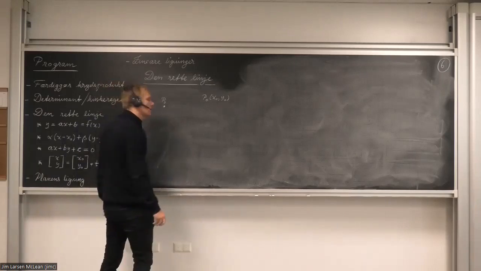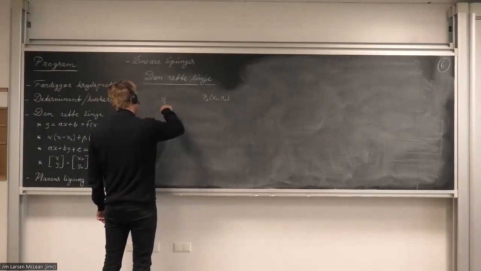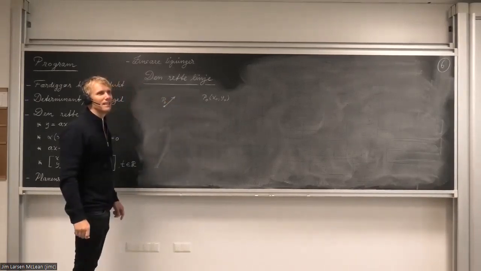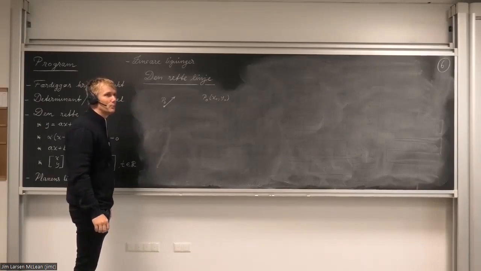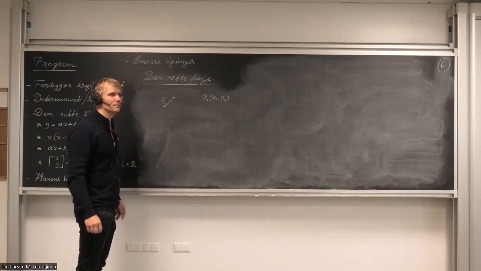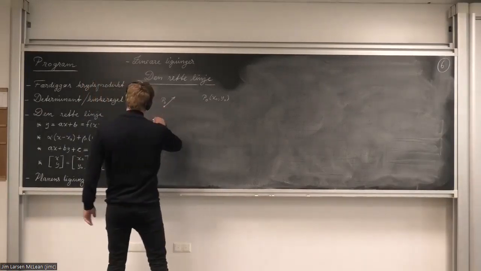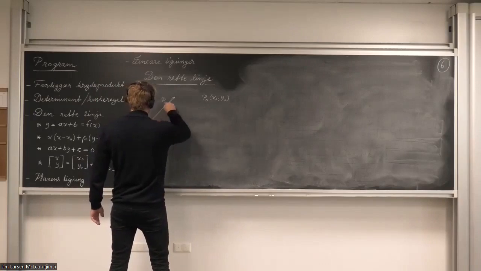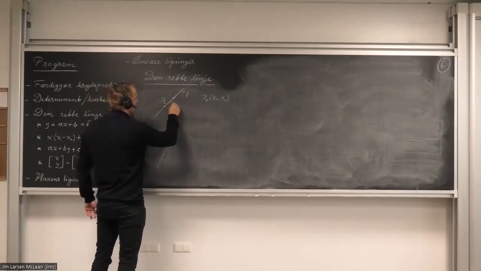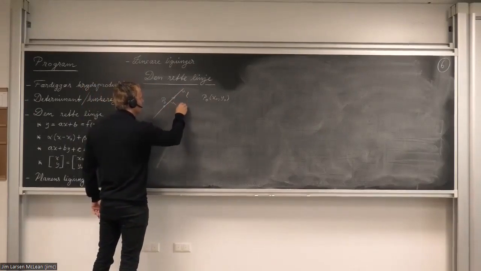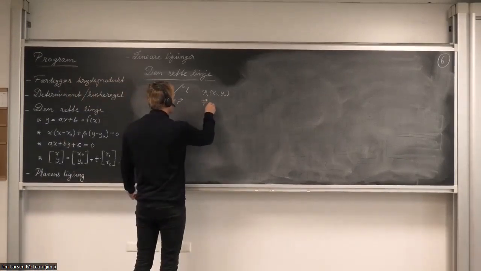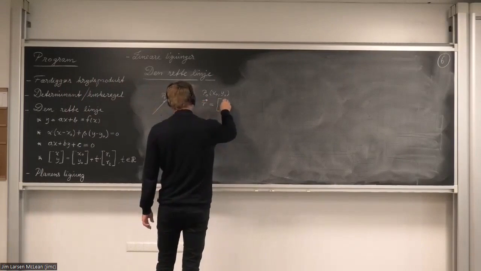But then I could ask, how many straight lines are there that, in addition to passing through P0, also need to have the same direction as this vector? That is, be parallel to that vector. Now we can see that there is only one line that goes through P0, which is also parallel to that vector. And the line looks roughly like this. So it is easy. And this vector here, which has the same direction as the line, is called a direction vector for the line. Let's say that the direction vector has some coordinates, which I call r1 over r2.